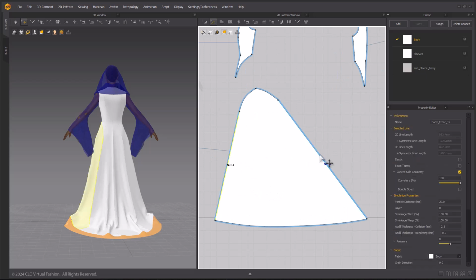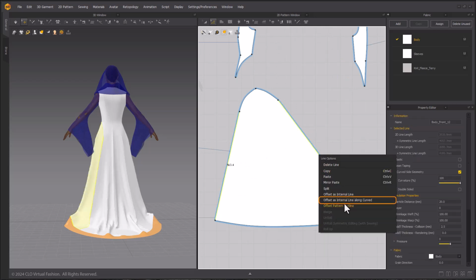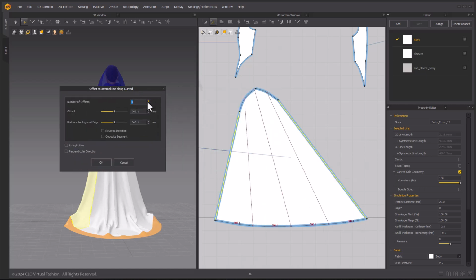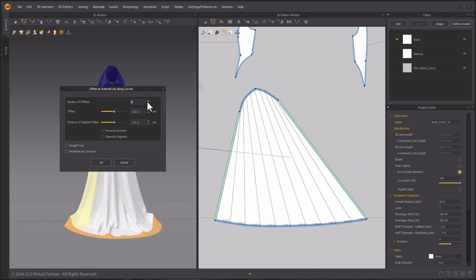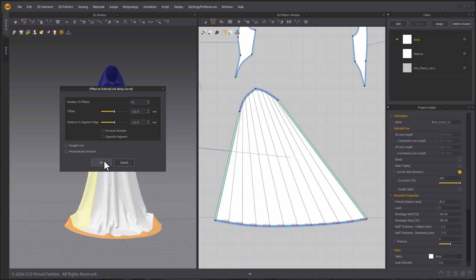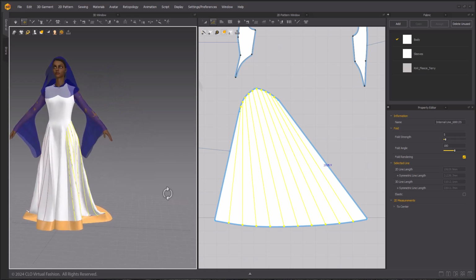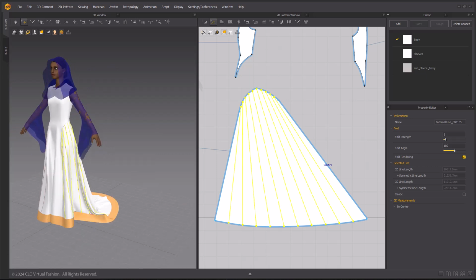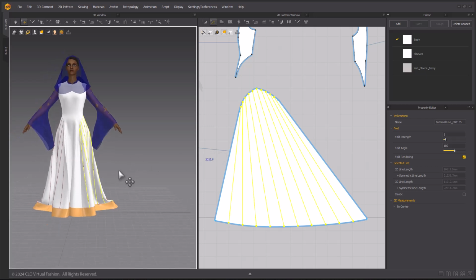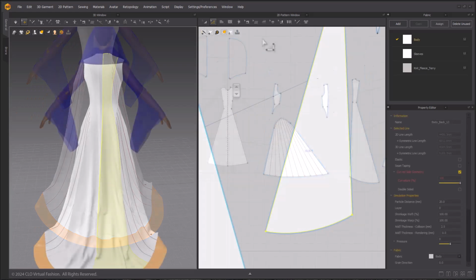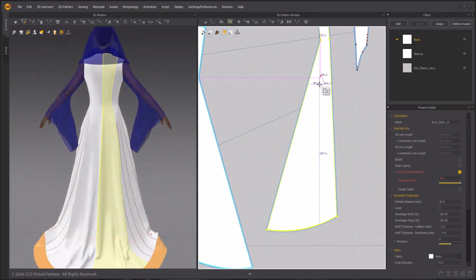On to creating the guidelines or internal lines for our top stitches. Create your top stitch line with the internal polygon line tool.